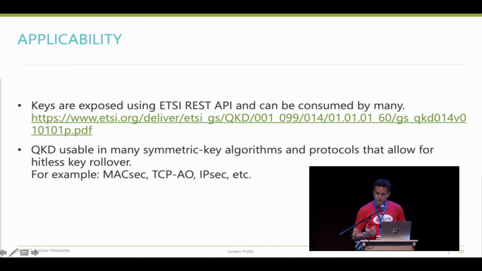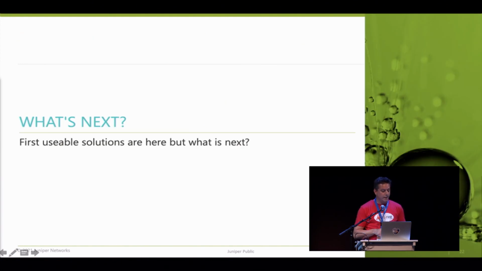The thing is, you need a mechanism that allows for key rollover, obviously, right? And the interesting property is that they can generate these keys at pretty high speed, so you could potentially do a key rollover, for example, every minute. But then your protocol needs to allow for hitless key rollover, otherwise your communication will be interrupted every minute. So that is what is currently available.